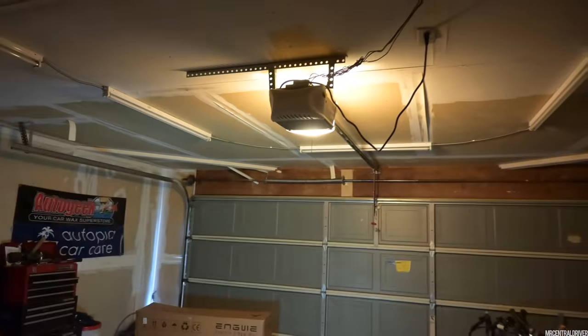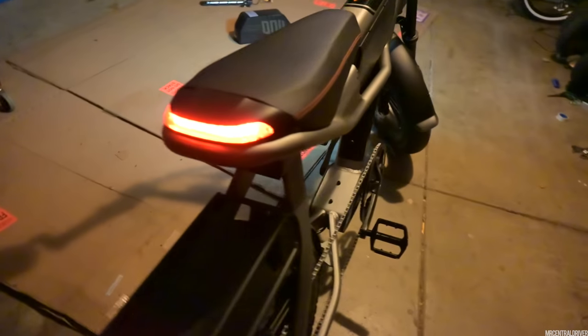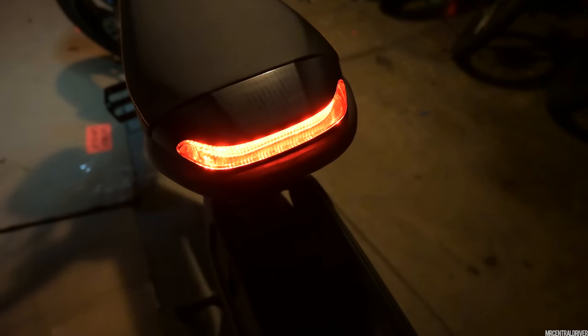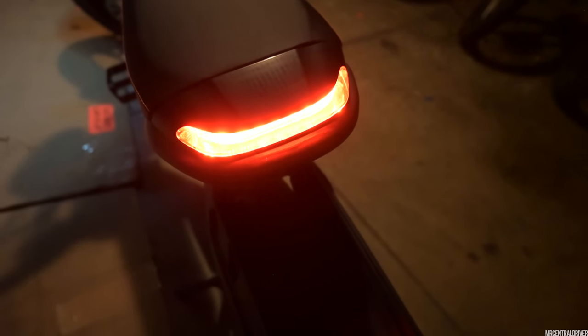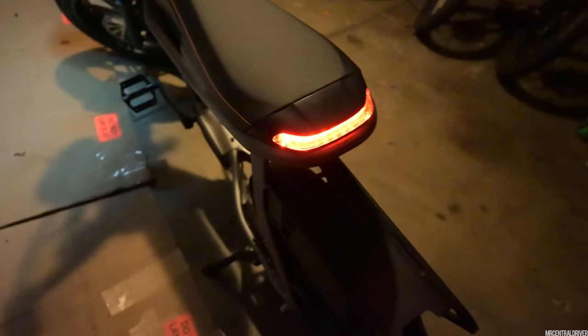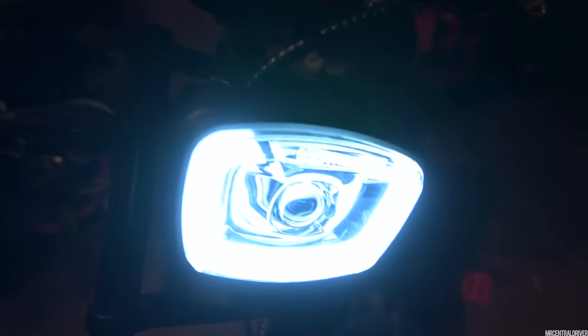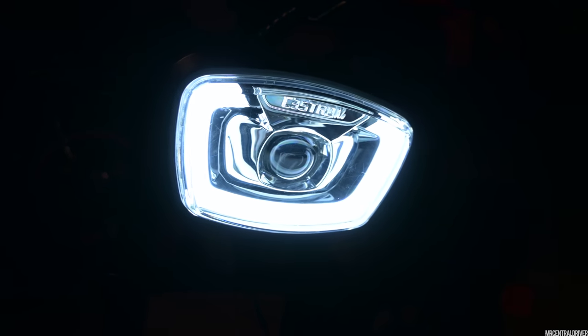One more thing I forgot to mention: the negative button on the switch up here, if you hold it down, will go into a walking mode — the bike will walk next to you and it will deactivate once you hit the brakes. I turned off all the lights in the garage, and here is how the brake light looks. Without the brakes being pushed, you see the light, and when you do hit the brakes they get brighter. That's what I like to see on an electric bike so you can let people know that you're braking.